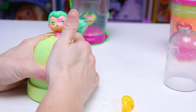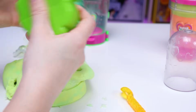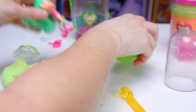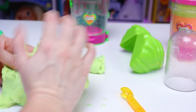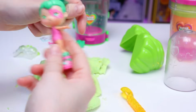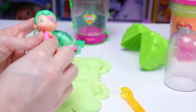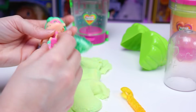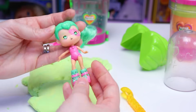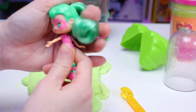She's not the very best doll. Her face is super cute and the overall concept is cute. The ability to use all of these pieces in so many different ways, I do like that. But yeah, that's pretty much it for these sugar surprise dolls, or at least this one. But she still needs a name, so I'm gonna call her Strawberry Mint. And you know what? My biggest complaint is actually that the bodies have too much articulation in the sense that she's just super duper wobbly. I could do without the doll, but she is cute.